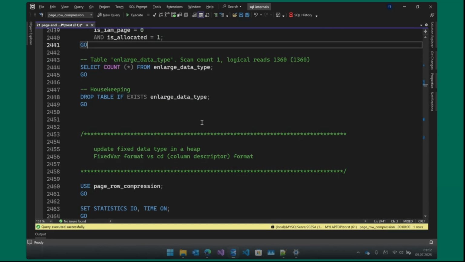So when you have row compression in place, and again, you need to understand that page compression requires row compression. That means when you ask for page compression, you automatically have row compression in place. It means we only need to cover row compression. That means when you have Unicode, SQL Server usually asks for 2 bytes per character.